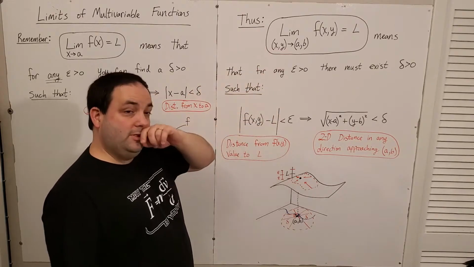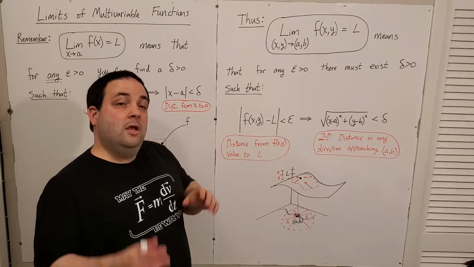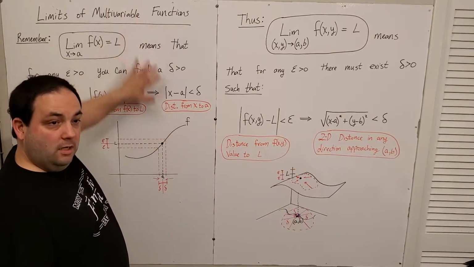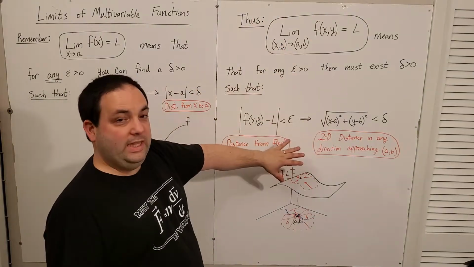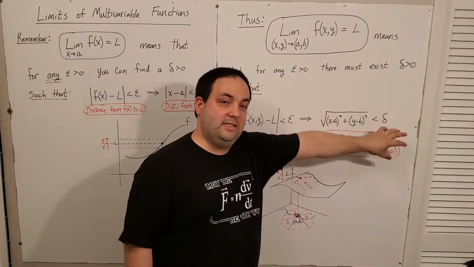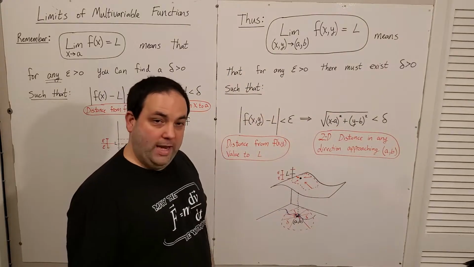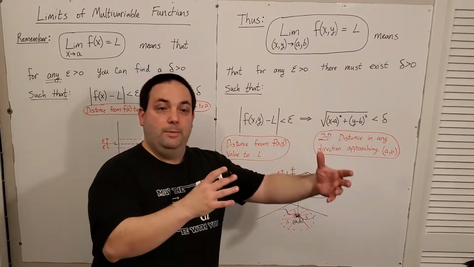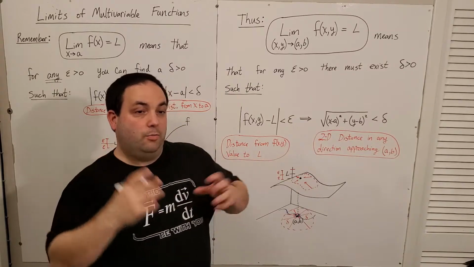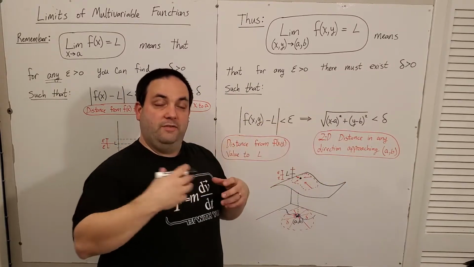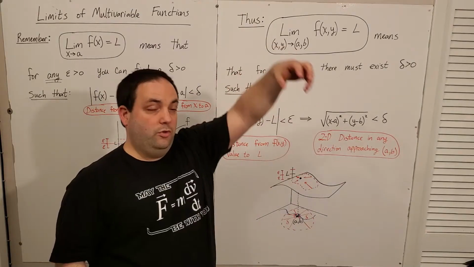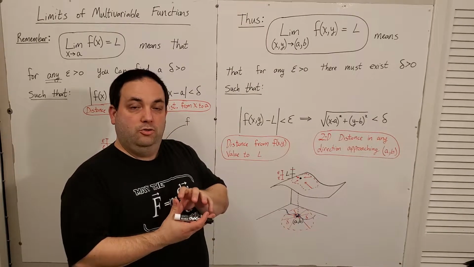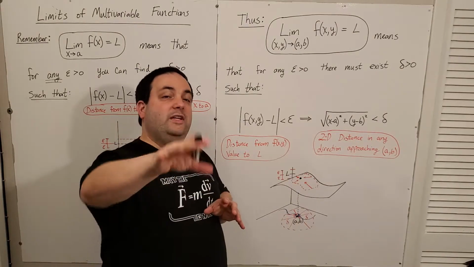Okay. Since it's pretty much the same, all of those limit laws are still the same as well. All of the proofs for the limit laws done from this work exactly the same with this, because we're still basing it off of distances in the domain and distances in the range. Okay? So your limit laws, like the limit of a sum is the sum of limits, or the limit of a product is the product of the limits. You can split the limit up to individual pieces, and you can do the limit inside of compositions and stuff like that. All of those limit laws still hold true, okay, for your everyday limits, right?